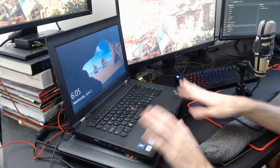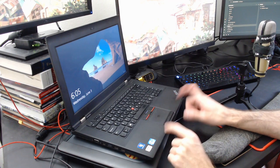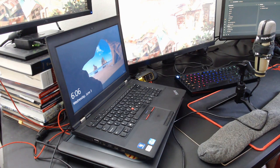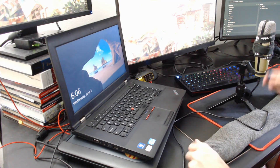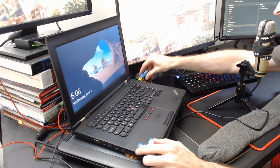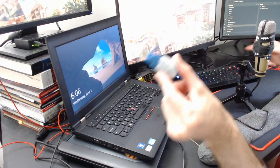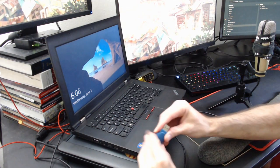This thing actually got me through several years of college, and I used Linux on it a bunch, so I know Linux works great on this machine. However, I did end up putting Windows on it at some point because someone else was using it and they didn't want Linux. But they're no longer really using it, and it doesn't really matter that much, so I'm just gonna pop Linux on here. So we've got the MX Linux from earlier, doing the whole Rufus thing.